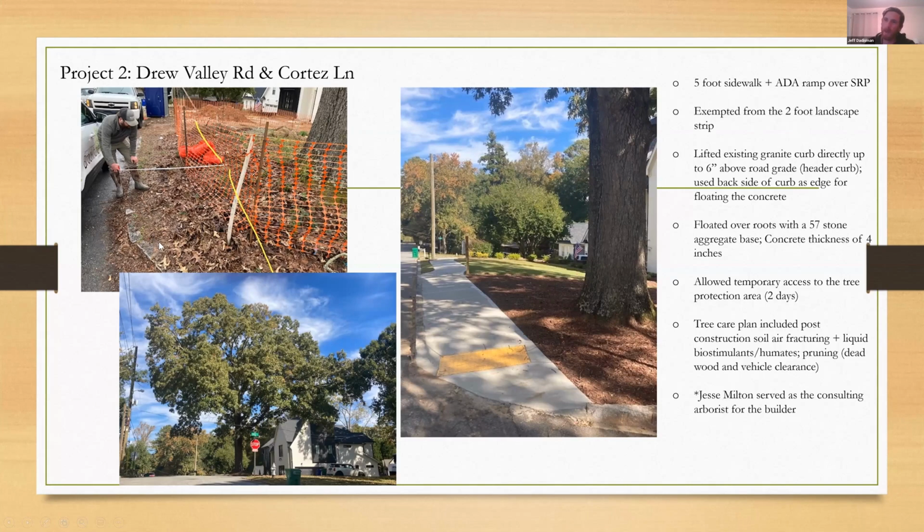They put a grapple on a skid steer and just kind of bit the top of that curb and wiggled it loose one slab at a time and pulled that out. And they actually just put new granite curbing in, same width and everything at the proper 6 inches, which you can see how low the curb is here. So it took us from like 1 inch above the grade of the road back to 6.